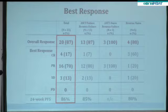Also shown on this slide are results for 3 subgroups of interest: the patients that had had a prior autotransplant and had had prior brentuximab. So these are the most heavily pretreated patients and had a response rate of 87%. Patients who were not able to get to transplantation, who were 3 patients only, all of them responded to drug. And then finally, the patients that had never had brentuximab with a response rate of 80%, and among the 4 patients, 3 of them had a complete remission.